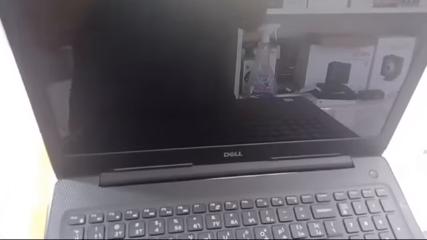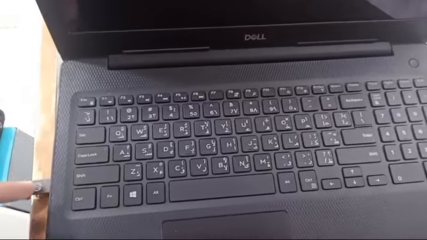In this video, I will show you how to recover your data from the C drive if your Windows is corrupted. So you want to install the new Windows, but you want to transfer your data also. So you don't want to delete your data.